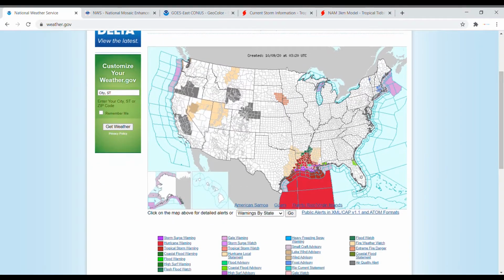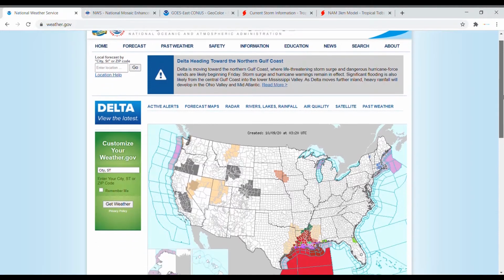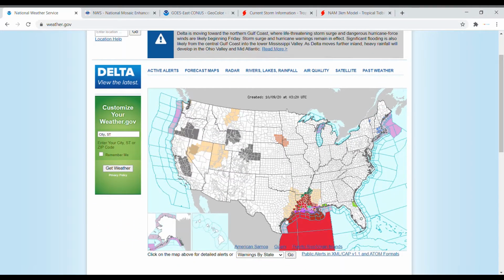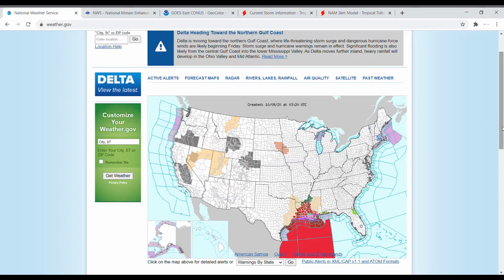So right now I'm on the National Weather Service page, and you can see just a mess in Louisiana. Now, I did kind of fact check myself. I think I said that this will be the first time that two hurricanes would make landfall in similar spots. I think it's the 8th time, and surprisingly, 3 of those times happened during 2005, and I think they all involved Florida. So just to check myself there.